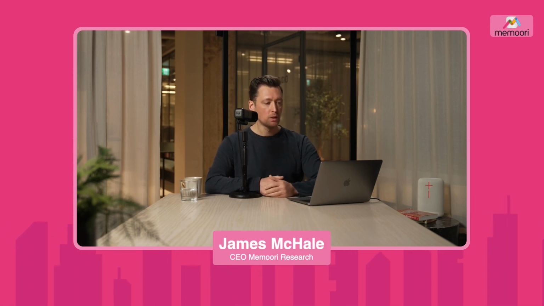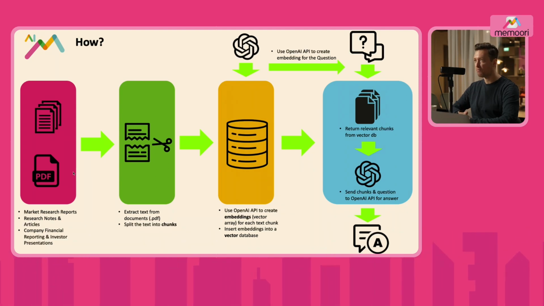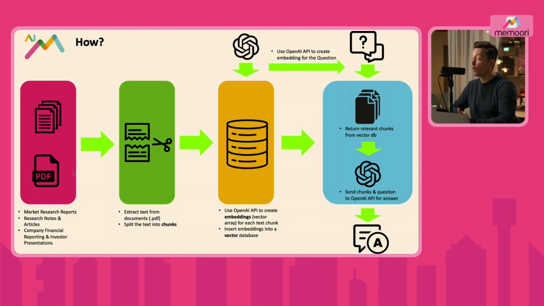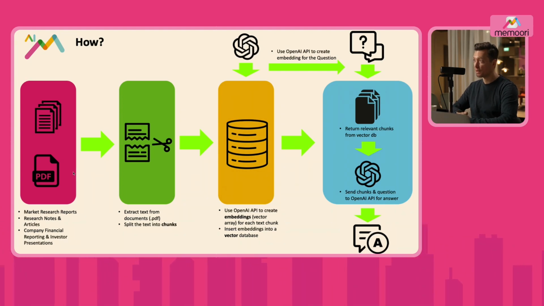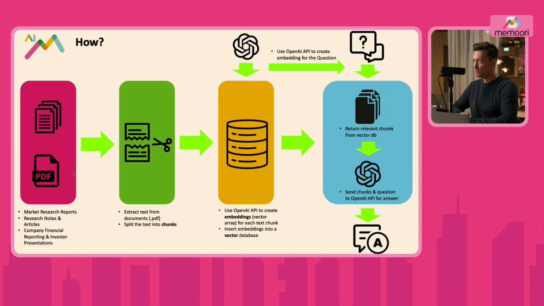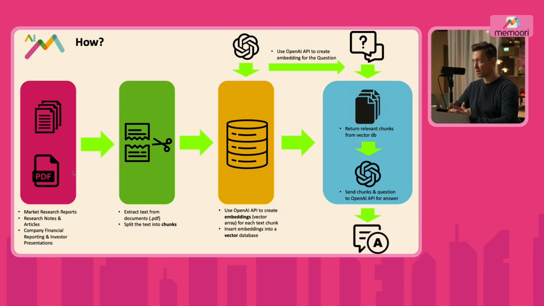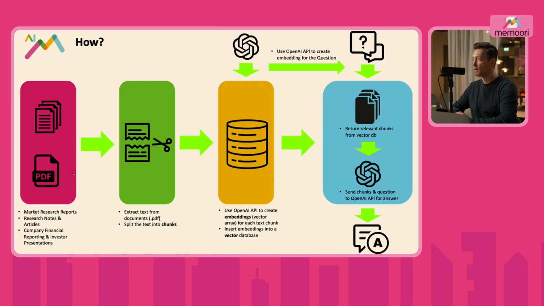So how have we done this? How have we gone about it? So what you're seeing here is an image of basically a wireframe of how we managed to implement this. And this is actually quite a popular use case now within the developer community. They're calling it RAG, Retrieval Augmented Generation. Essentially, we're giving a large language model, could be any large language model, access to our information at a specific time to answer a specific question. And I'll walk you through how that's done.